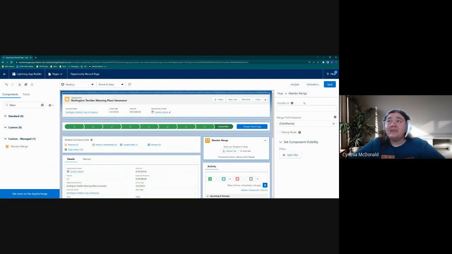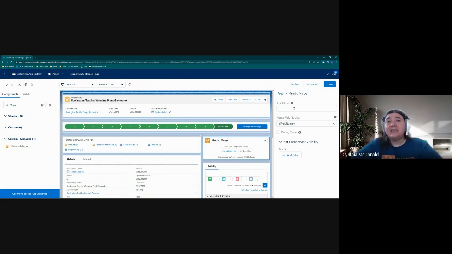On the panel here, you'll see that there is this field that says template ID. What we can do here is we can set our template to this component instead of dragging our template every time. We're jumping a little ahead, but I wanted to clarify on this field here what it does. So if I've already done my template and I'm setting it and assigning it to this component, this is where I would put my template ID. But this also counts for our configuration ID, and that's what we're going to be doing later.